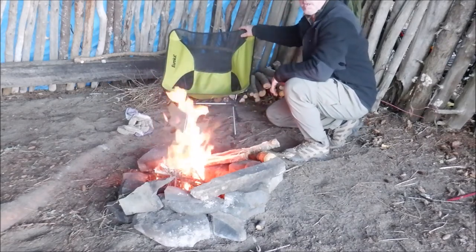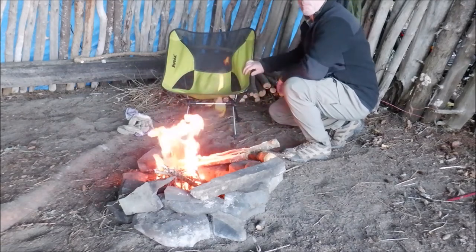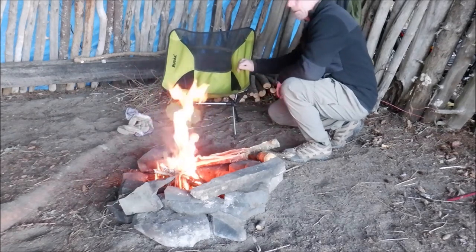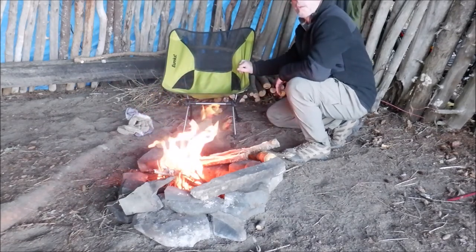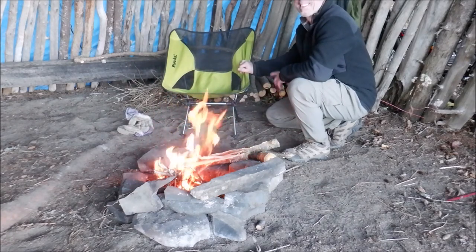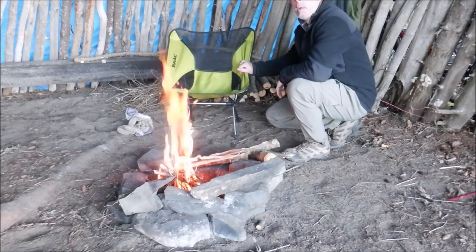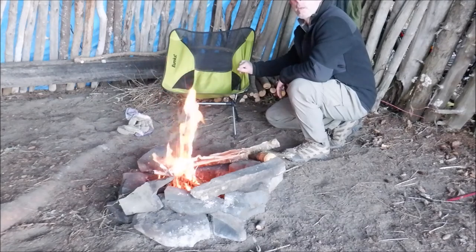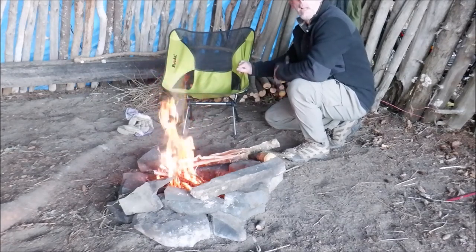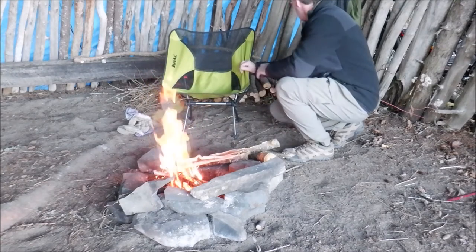Tent's just over there, bike's there, trailer's over there — they're right behind me. I've got a couple of beers here and a little bit of leftover wine and I'm going to have that relaxing evening. Get to bed early. Last night I was in the tent at quarter to nine — it was a cool night. Stayed in the tent, slept in late until about 10:30 or so, packed up, headed over here from the other site. I like it here better after all. Here we are. Enjoy a beer, take it easy.